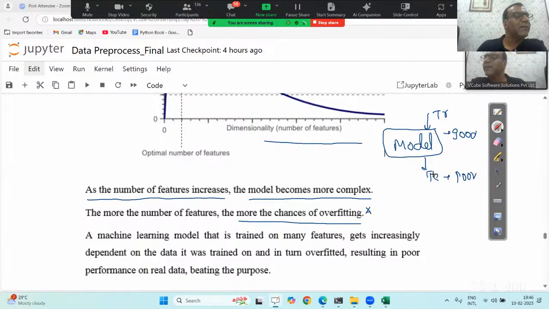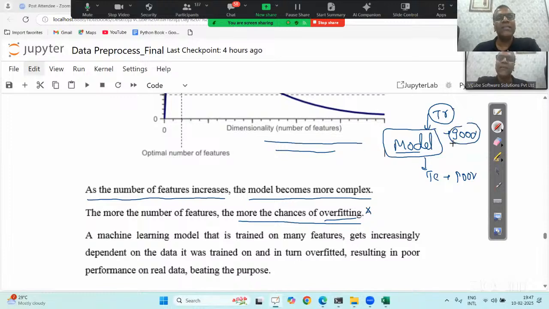What is the meaning of overfitting? When we train the model, the algorithm gives good results on the training data, but on the test data, also called unknown data, it gives poor results. This mechanism is called overfitting.